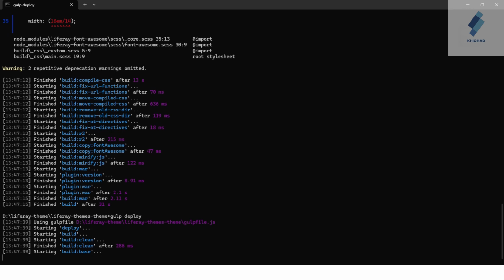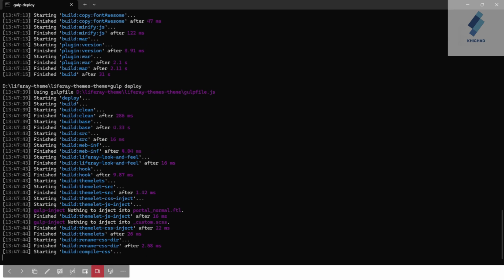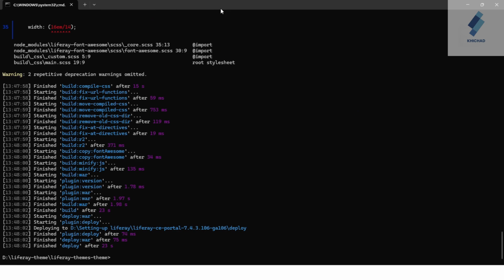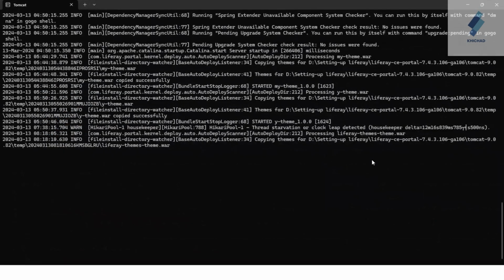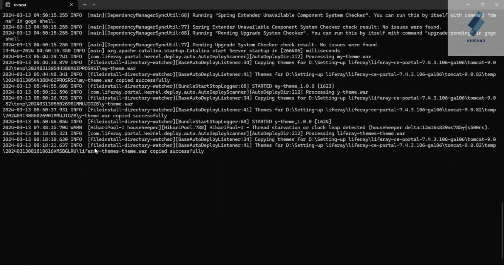Wait until your theme gets deployed. After the deploy, now you can see your Liferay server log. So your Liferay theme is started successfully.